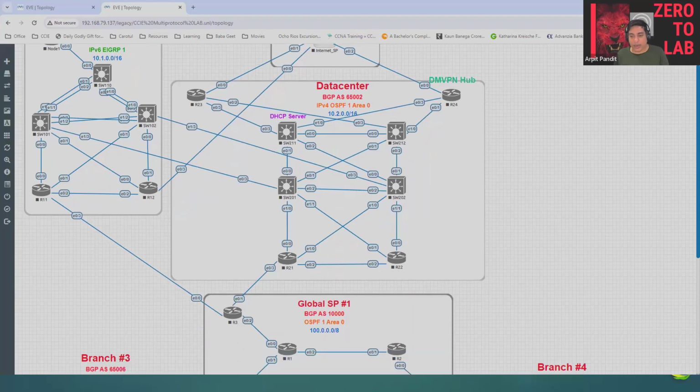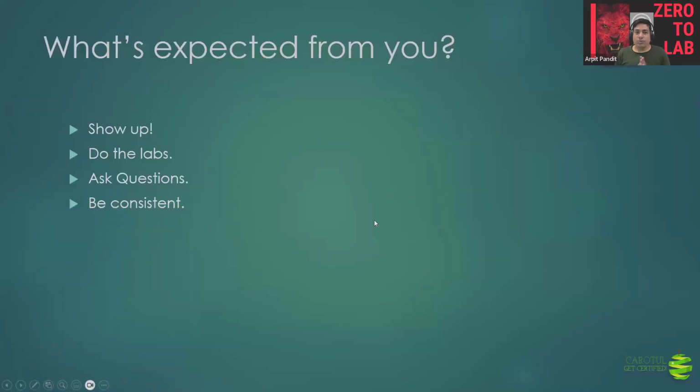So this is what I was talking about here. For this program, I just want to say one last thing: I have two CCIEs and I know exactly what is needed from the student side and from the instructor side. When I was learning, it was very difficult and challenging to gather the information that you need for a certain protocol. I had to refer to many different books because in a single book you don't get everything, and that is also not enough, because when you read the book you learn and then you forget, you learn and then you forget.